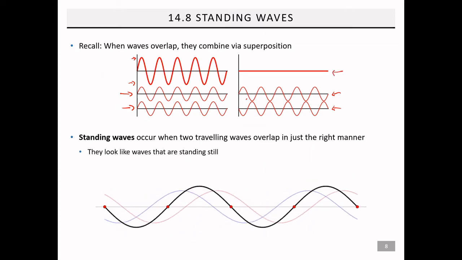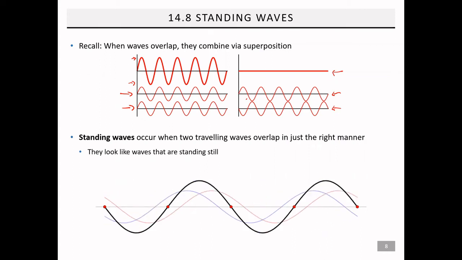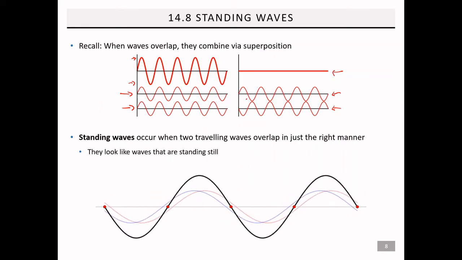You can combine these two effects by letting two traveling waves pass by each other, one to the left and one to the right. In the GIF at the bottom, you have a red wave going left and a blue wave going right. And as they combine, they create this black wave that does not look like it's moving at all. This is called a standing wave. And actually, let me just remind you of one more thing. The waves that overlap, such as on the left, are called in phase. And when they anti-overlap, we say that they're 180 degrees out of phase.